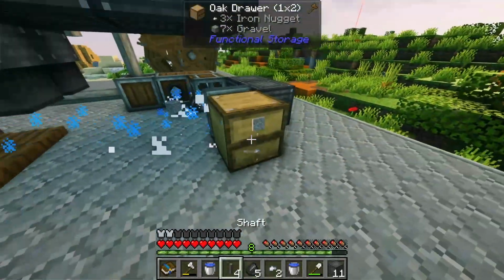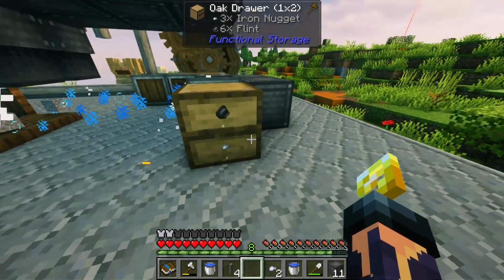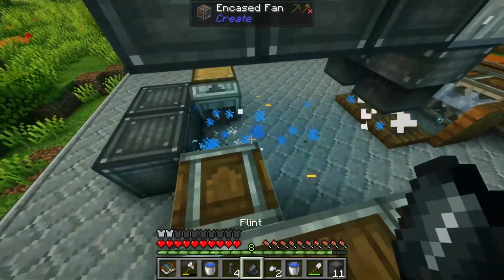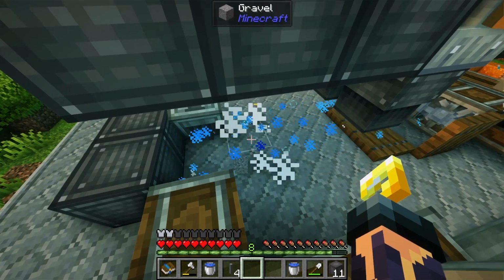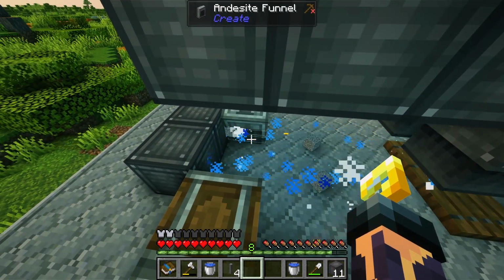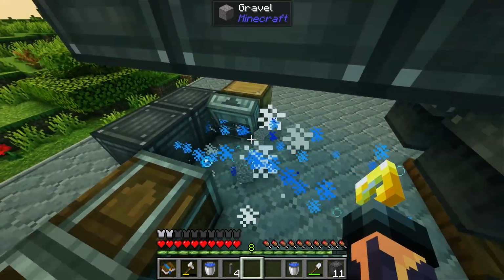Cool. We want to remove the gravel out of this and replace it with flint. Now the only things that can go into this drawer are iron nuggets and flint, and everything else should get stuck right before that. And it does look like these are washing them in time. Yeah, they aren't standing there for too long.